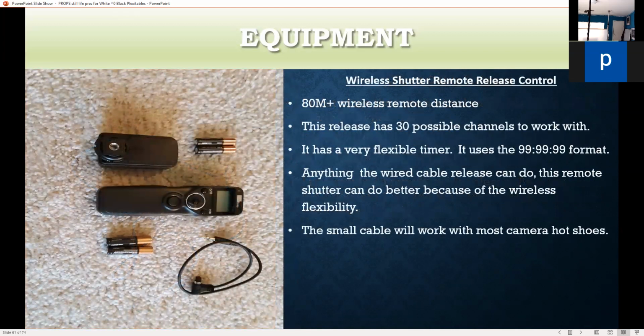Here's my wireless remote shutter where if I'm 15 feet away, I can use it. And they're both running AAA batteries. And this will work with any hot shoe of any standard modern digital DSLR. And it will work for mirrorless too. And this is just a remote where I could set the timer. I could press and hold and release. I could do a 30-second automatic exposure. Basically, this would go on any camera that accepts this type of configuration. This will go on the camera and this will go on the thing here.